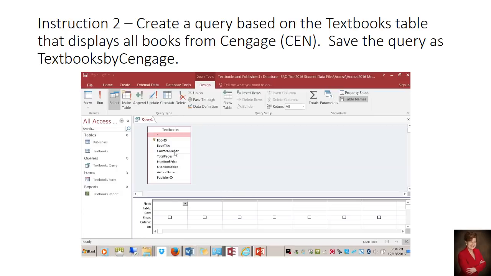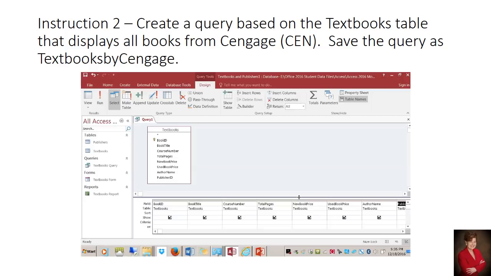We are going to bring down all of the fields from our field list. Double-click on each of the field names. All of the fields are now in the design grid.